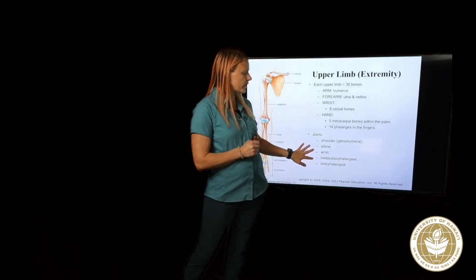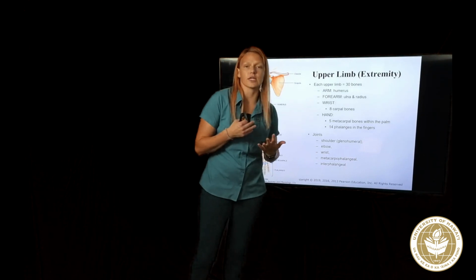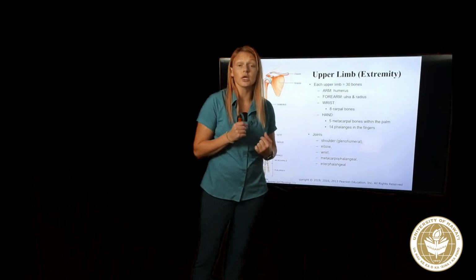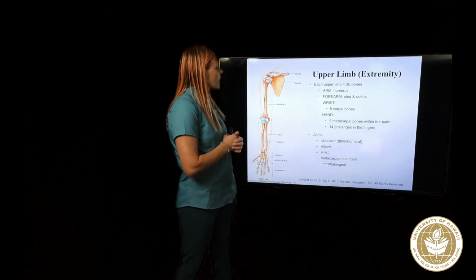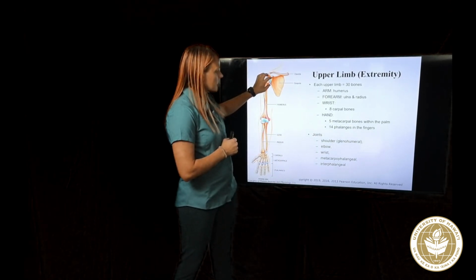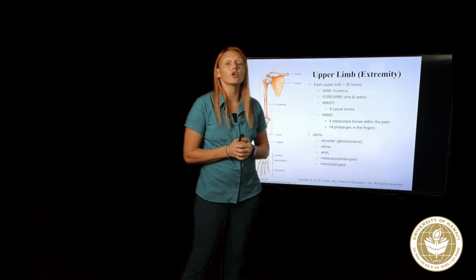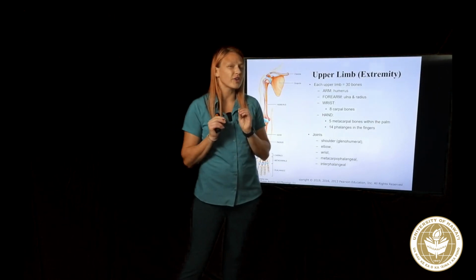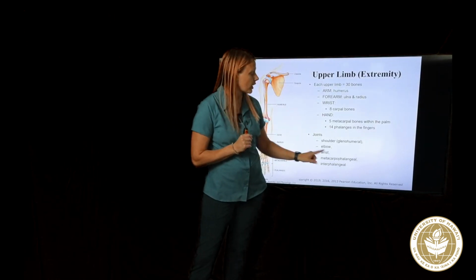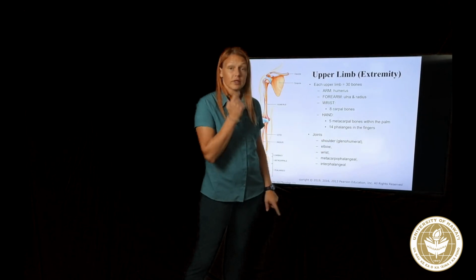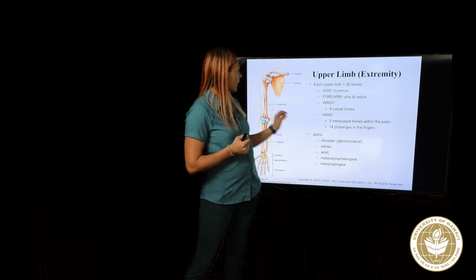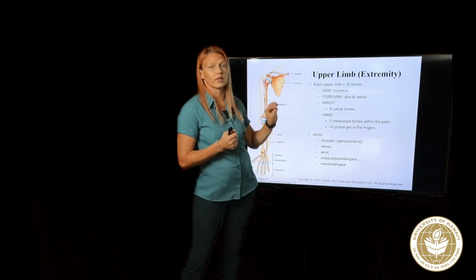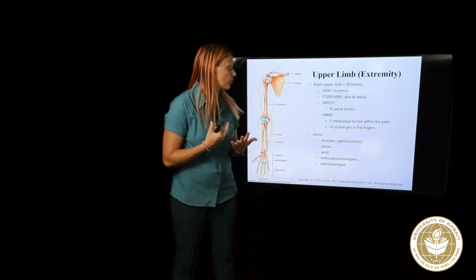In terms of joints, you don't need to pay particular attention to this in this lecture because chapter 8, we're going to cover all about the joints. But I already mentioned your shoulder up here. That's your glenohumeral. And hopefully you can break that word down and figure out why we call it the glenohumeral, right? Because remember, it's that glenoid cavity where that humerus is going to articulate with. That's why we call it the glenohumeral.